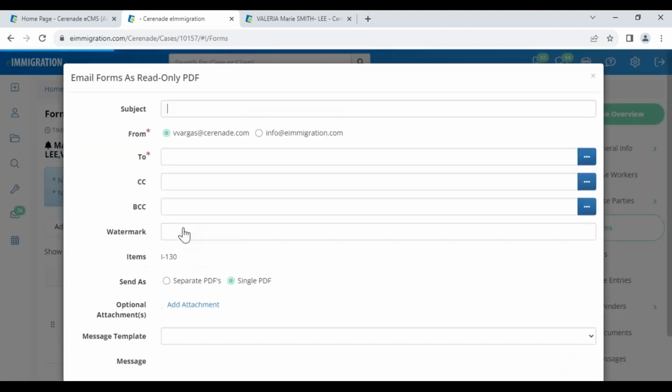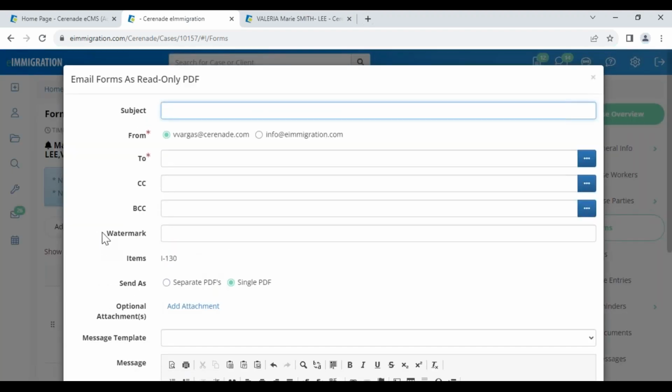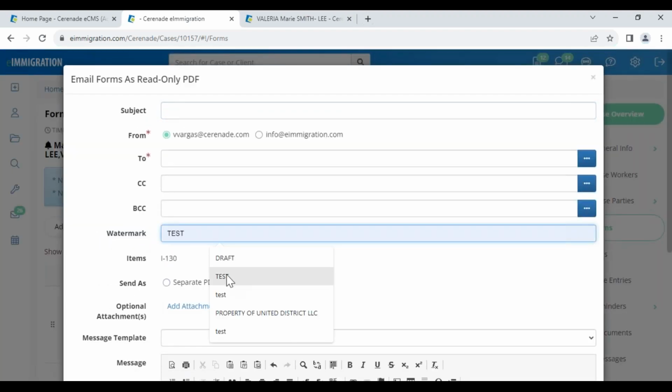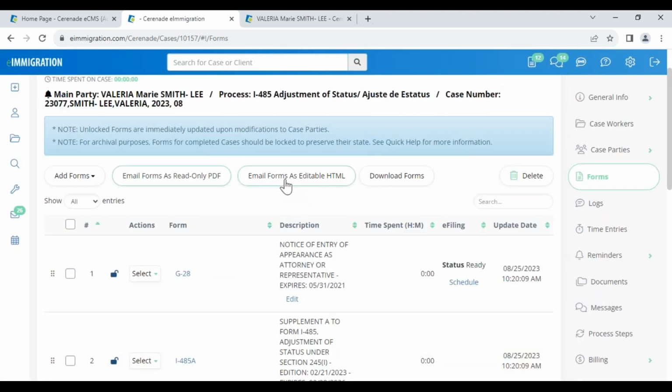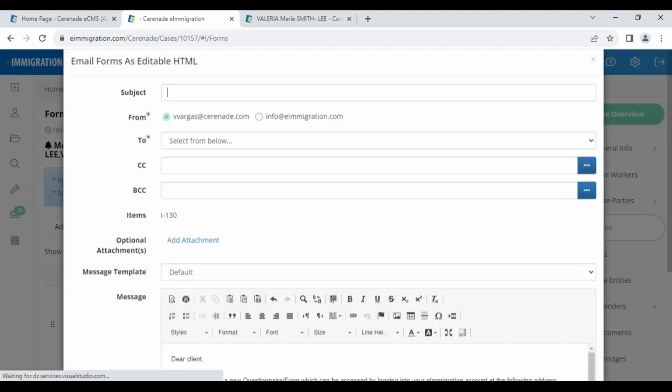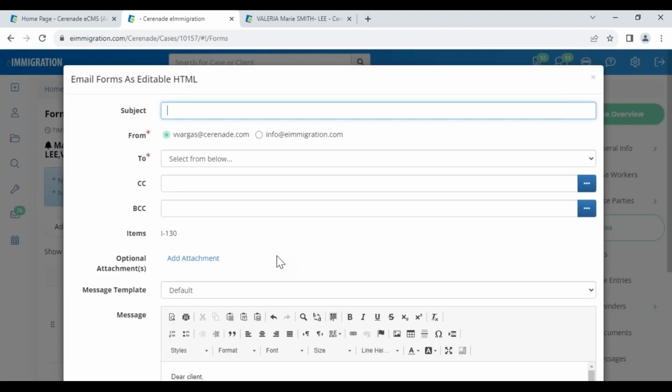Know that if you send it as read-only, you can add a watermark so that if they try to print it, it's going to have a stamp all over the form. And if you send it as editable HTML, they can make changes to the form.